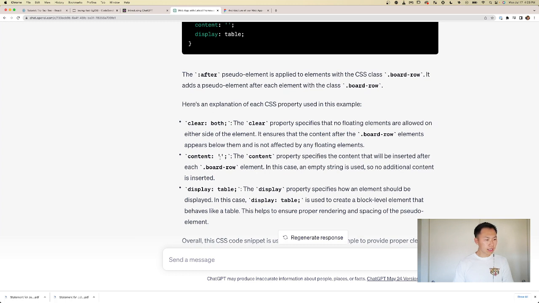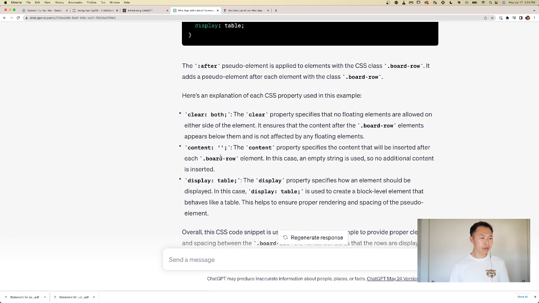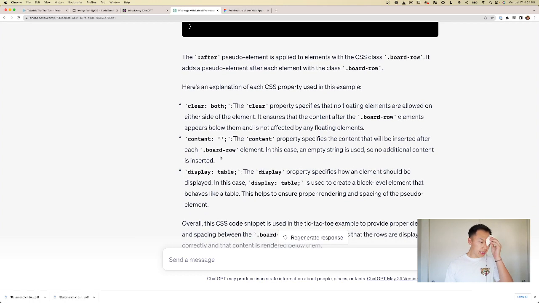Content empty means the content property specifies the content will be inserted after each board row element. In this case, an empty string is used, so no additional content is inserted. Oh, okay, so you can literally insert strings after an element, which is really cool. The display property specifies how an element should be displayed.